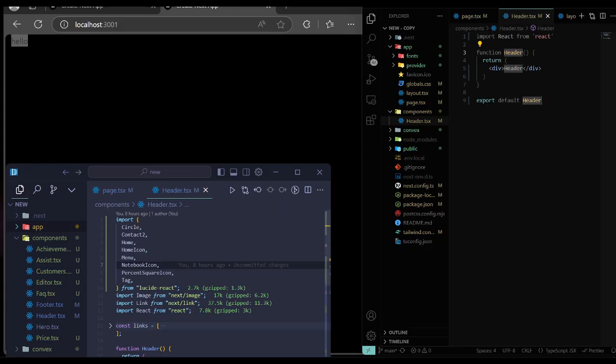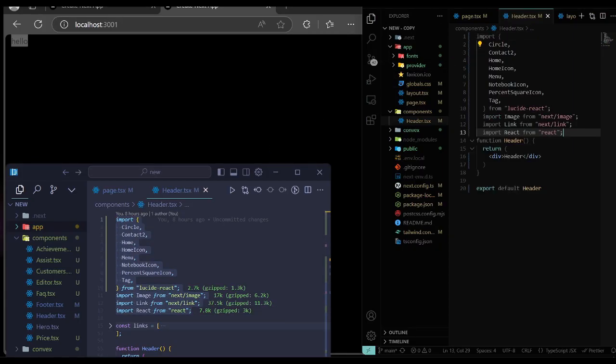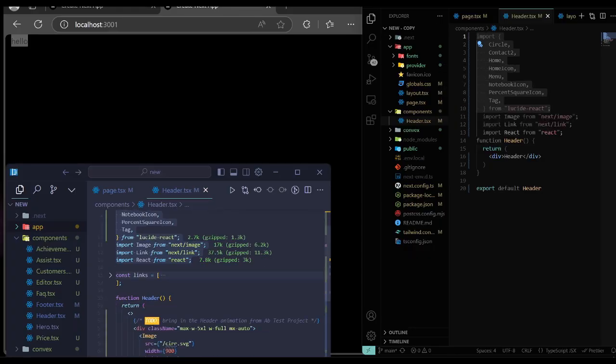So we've got the header, and I'm just going to grab all of these. Here we have the circle, the tag, the notebook icon, all coming from Lucide React. We've got the image from Next Image, the link from Next Link, and React from React.